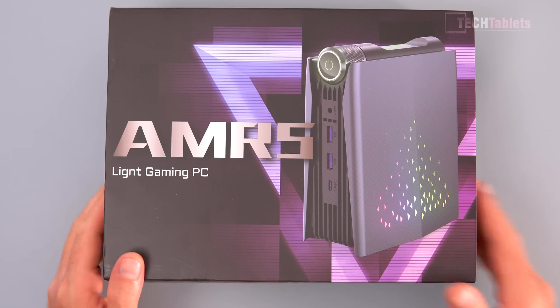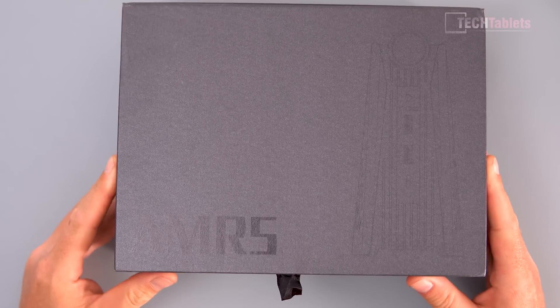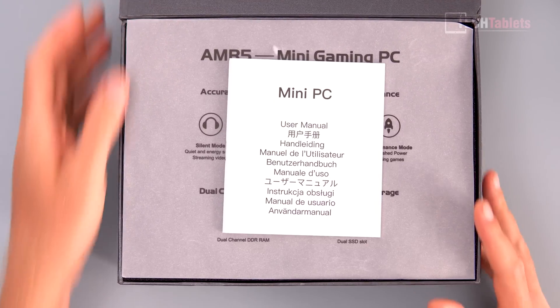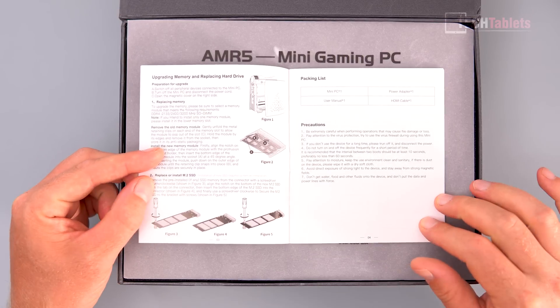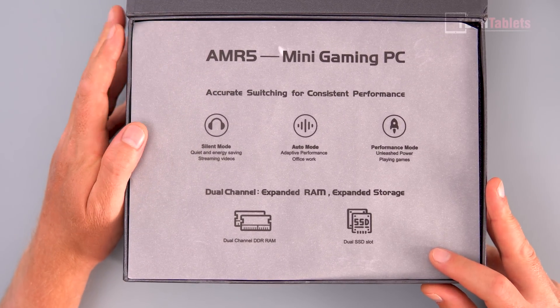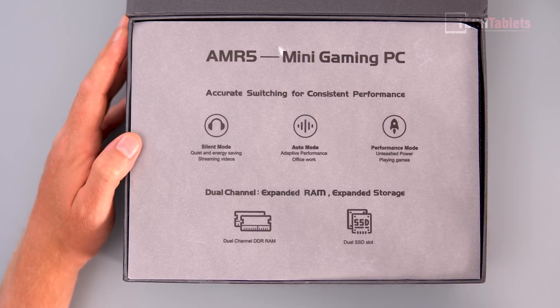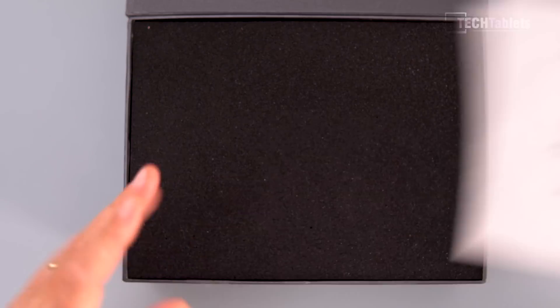Here's what the outer box looks like — a very different-looking, gaming-style mini PC box. Slipping that off, we get a user manual in various languages showing how to upgrade the RAM and how to take off the side panel. The key features listed include the power switching modes — basically adjusting the power limit: silent, auto, and performance modes — along with dual-channel RAM and dual SSD slot.